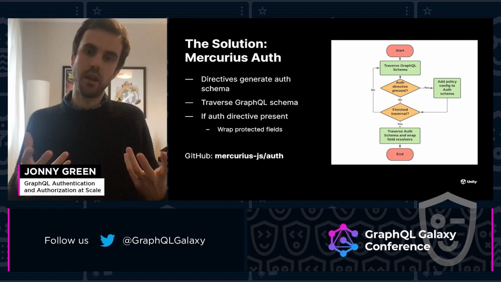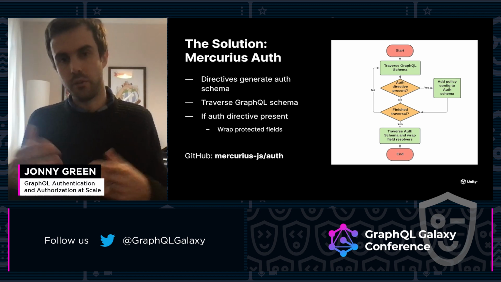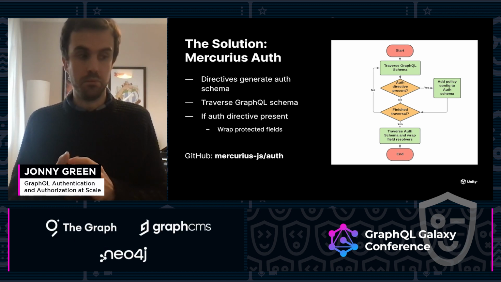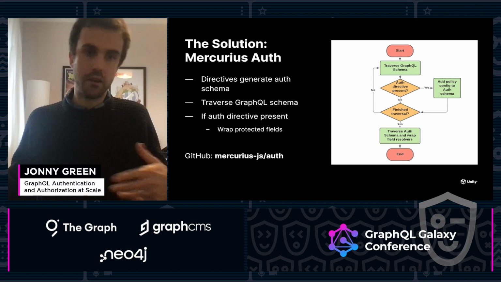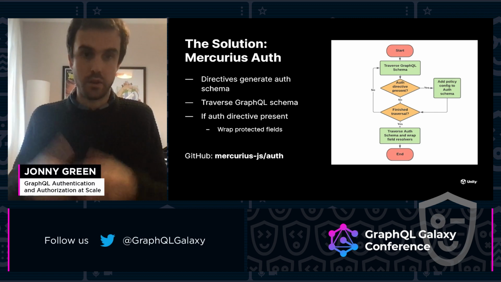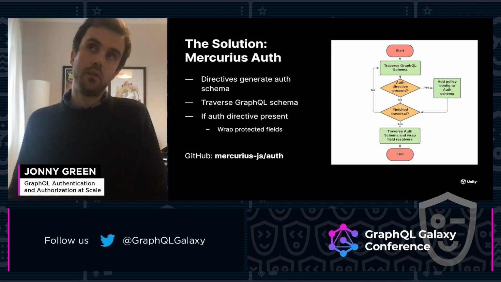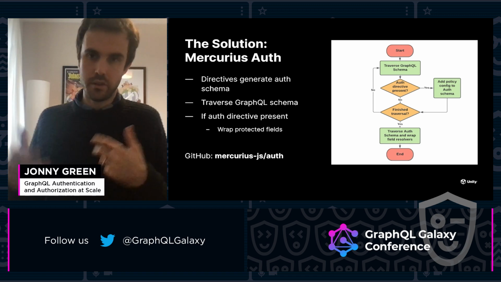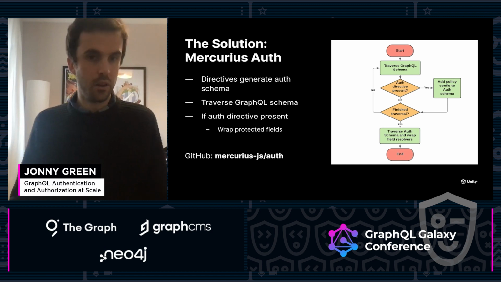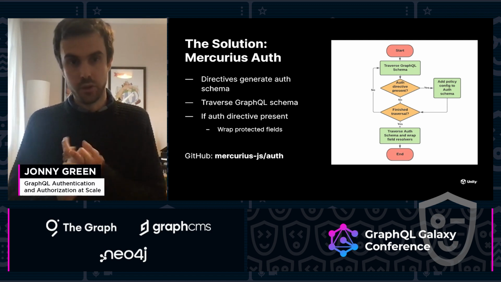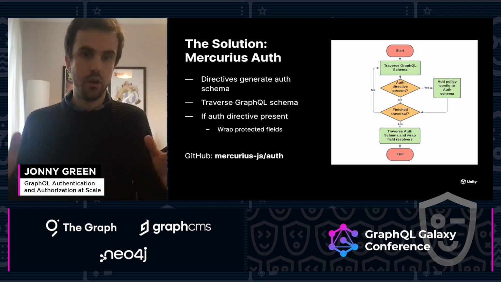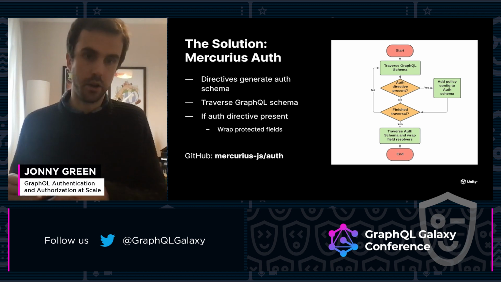We would then traverse this schema and wrap all the relevant field resolvers with the auth policy handler, such that this auth policy handler would be configured to the config that we register through the GraphQL directives. Now, obviously we don't want to traverse the GraphQL schema at every request, so a lot of this work is done at registration time. So by the time a GraphQL request comes in, the field resolvers are already wrapped, and all that's run is just the auth policy definition with the correct configuration passed to it.